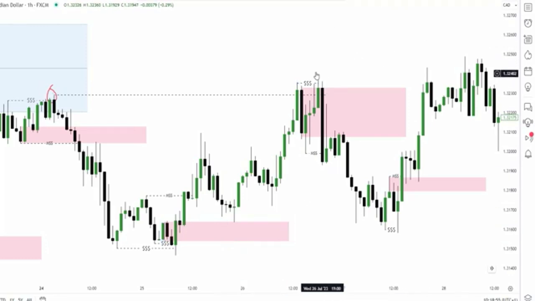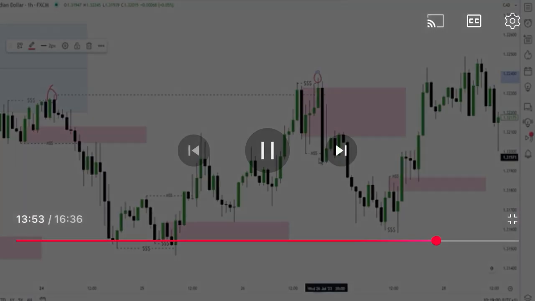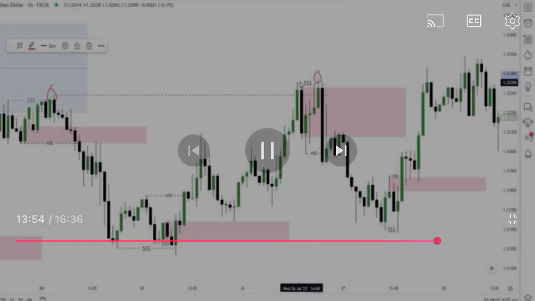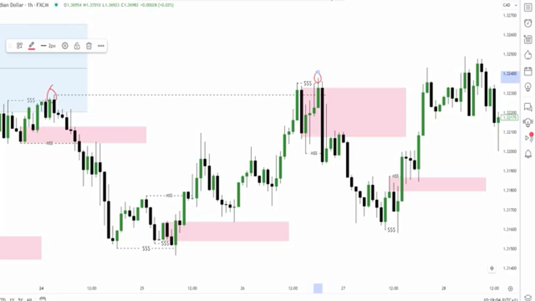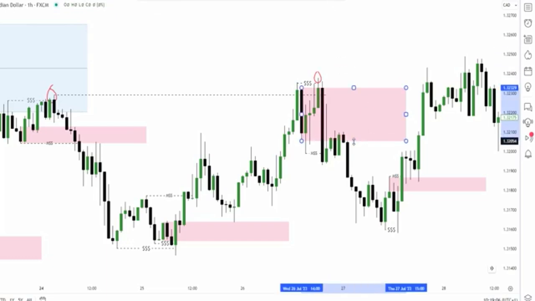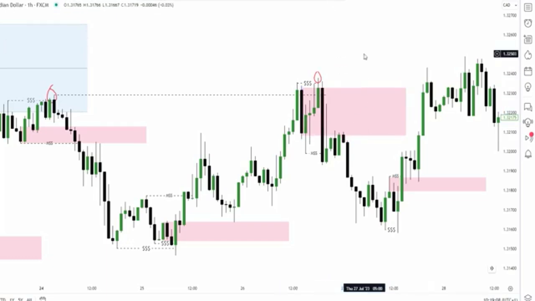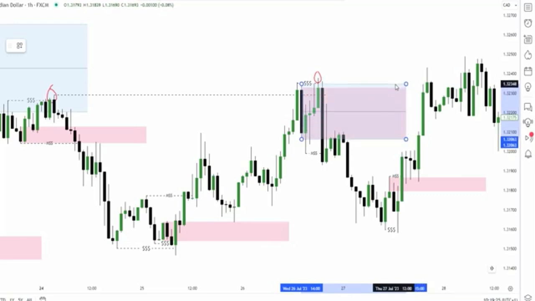So price raided liquidity just above here and then crashed down into this level, leaving you with a very big breaker block. All right, and that is where the knowledge of ICT comes in. When you have a very big breaker block or another block, you can simply use the middle of that breaker block or the other block for your entry. It is called the mean threshold. The mean threshold, don't forget that. The mean threshold right here.